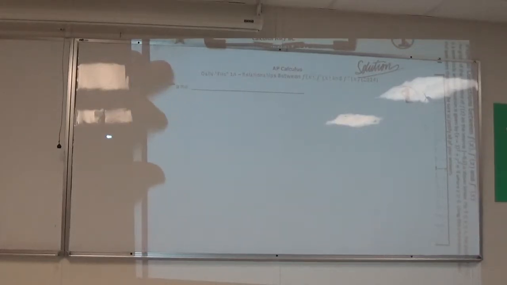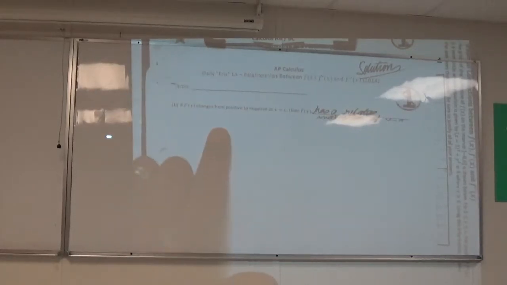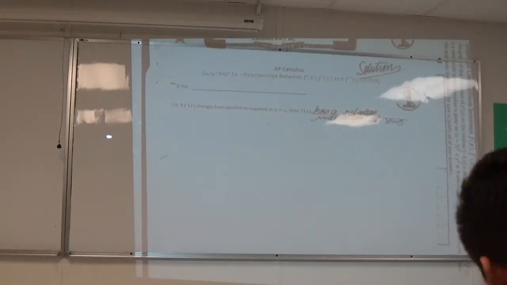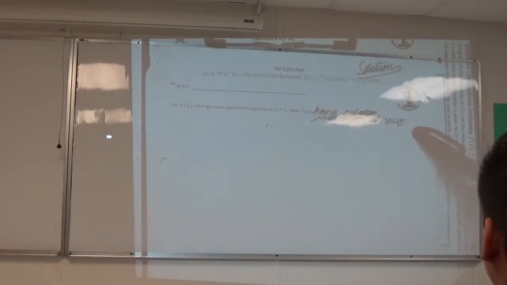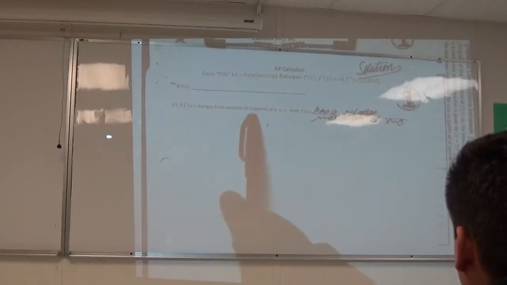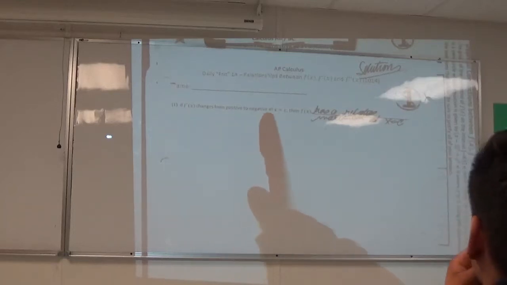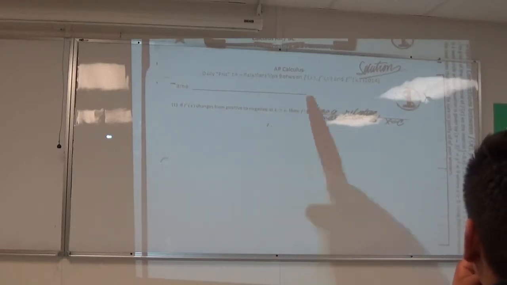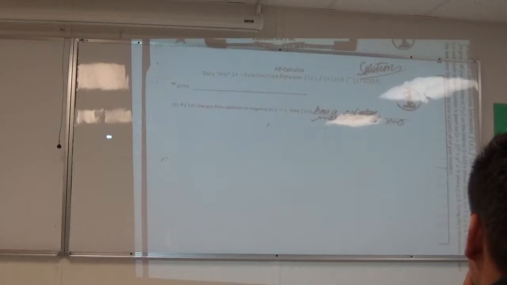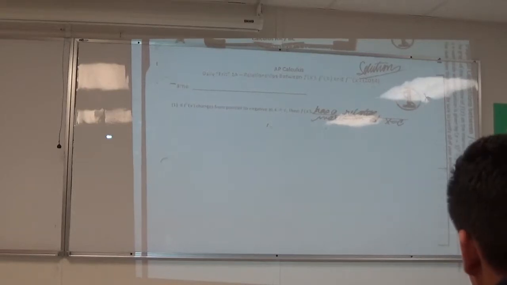Okay, here we go. Number one. If f prime changes from positive to negative at x equals c, that means that f has a relative maximum at x equals c. Now, other thing that I'll take, I don't like it as much. If f prime changed from positive to negative, then f just changed from increasing to decreasing, but saying a relative max would be better.